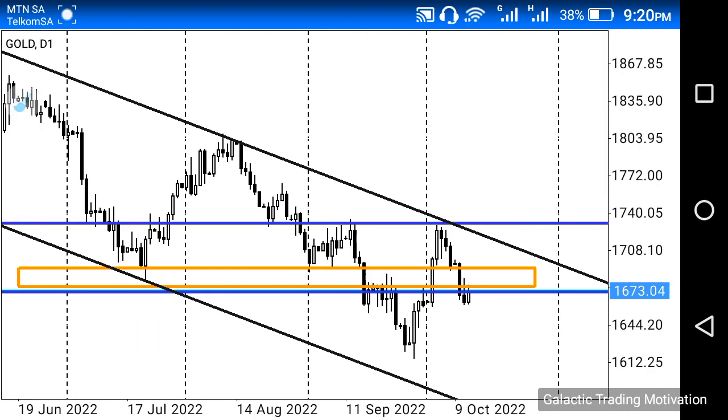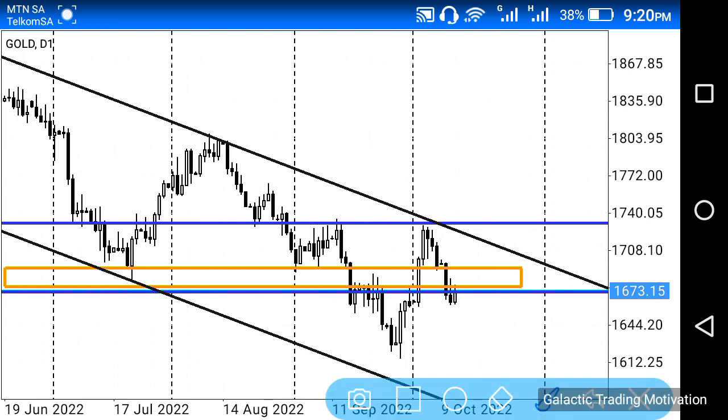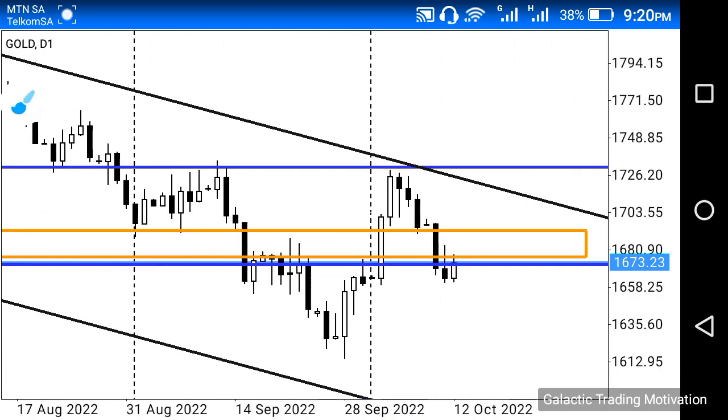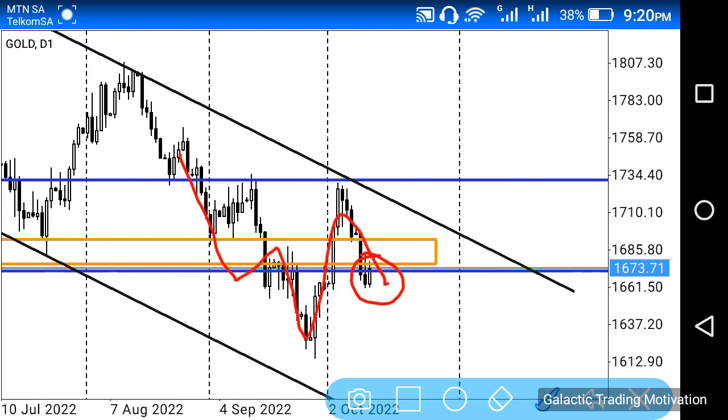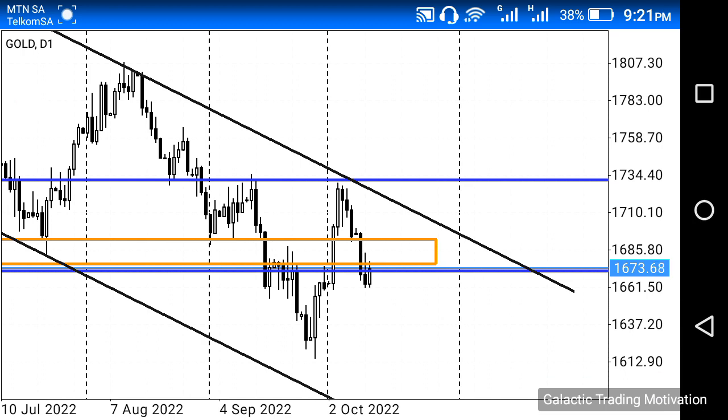Another thing that I can see is that we also have what seems to be an inverted head and shoulders pattern at this point, with this side being the left shoulder, this being the head, and this potentially being the right shoulder, right? However, in order for this particular structure to be valid, we need at least one candlestick on this side to close as a bullish candlestick. Then we can take this particular pattern seriously, right? But for now, I don't take it seriously. We just need to, as I said, wait and see if there'll be a bullish candlestick on this side, right?